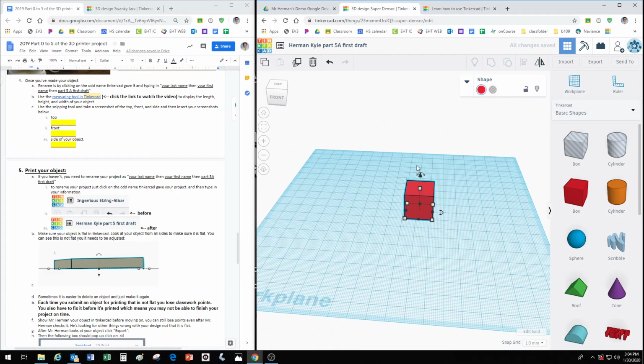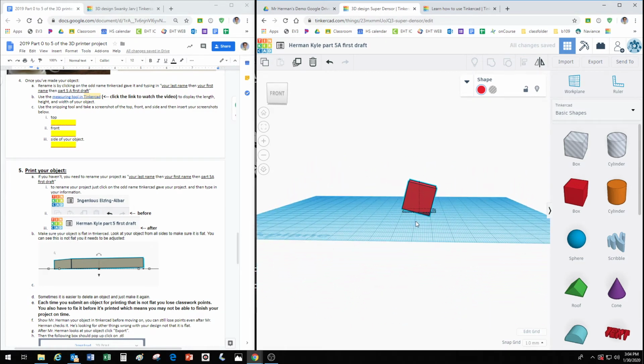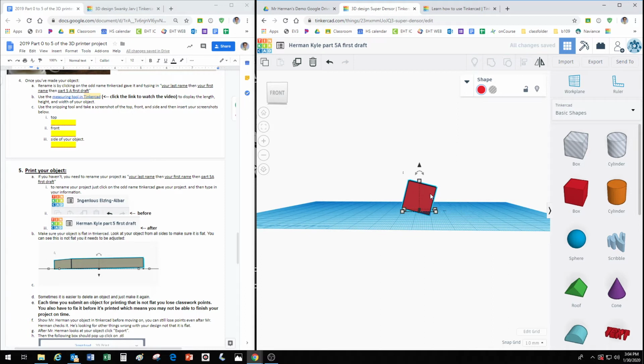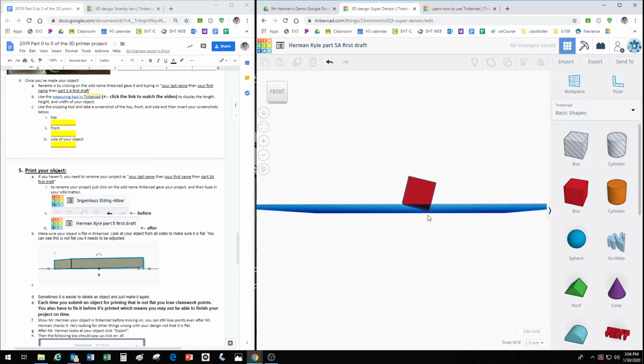The problem is if you were to design something where you had something on an angle, you can see that that's not flat, right? So that would be a problem. So we need to lift it up a little bit, and this arrow will let you lift it until it says 0. But this might not print out so great because it's kind of on an angle there.